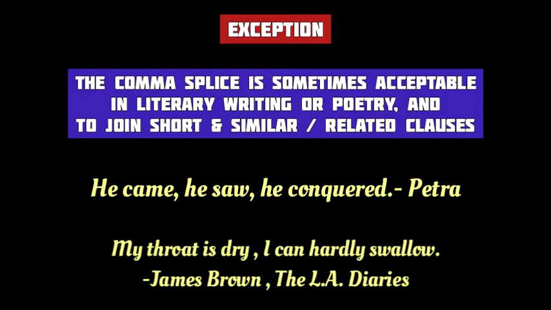Now that we know that a comma splice is a grammatical error, it's important to note that the comma splice is sometimes acceptable in literary writing such as poetry or fiction. Moreover, it may also be used sometimes to join short and similar clauses. For example, he came, he saw, he conquered. Three independent clauses connected by two commas here. My throat is dry, I can hardly swallow. In this piece of literary writing, we have a comma joining these two independent clauses.